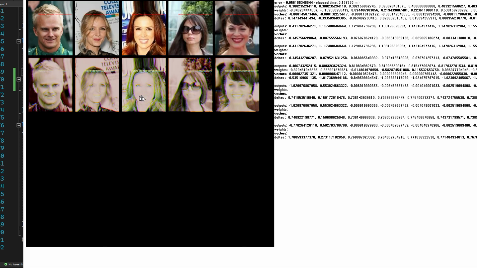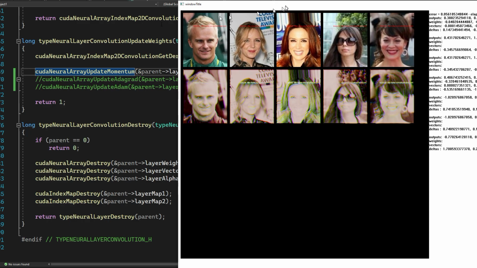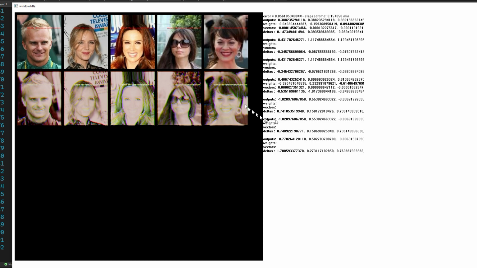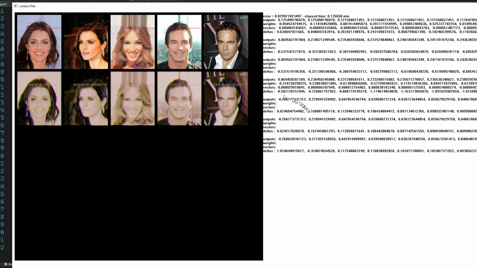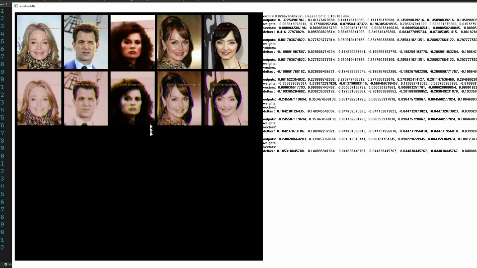Okay, you can see right here it's working. It's not working very quickly, but it's working. This is a very low learning rate, not very fast, and no optimizer. We're just using basic momentum instead of with an optimizer. So far, yeah, it's pushing in. This is the slowest version. I'm doing one step at a time, so that's why it's taking so long. But eventually, if you let it run long enough, it should correct itself. If you had a bias, this would go a lot faster. But here I'm not using bias, just the basic convolution.